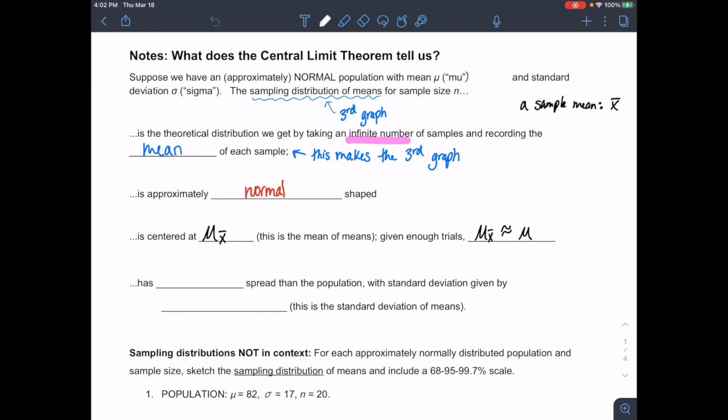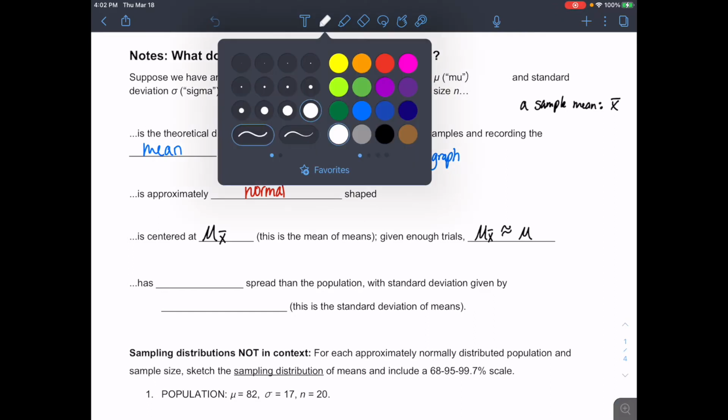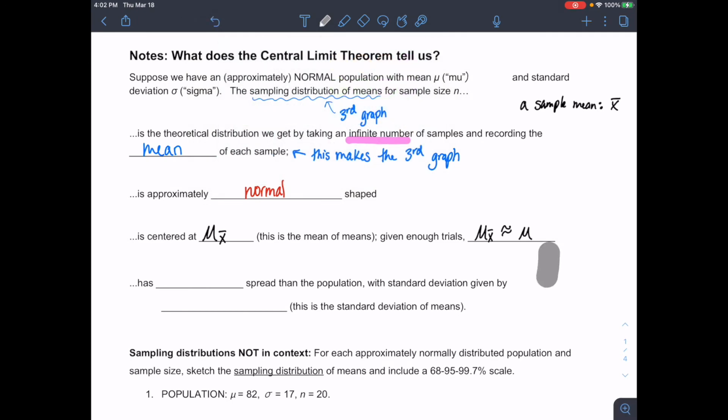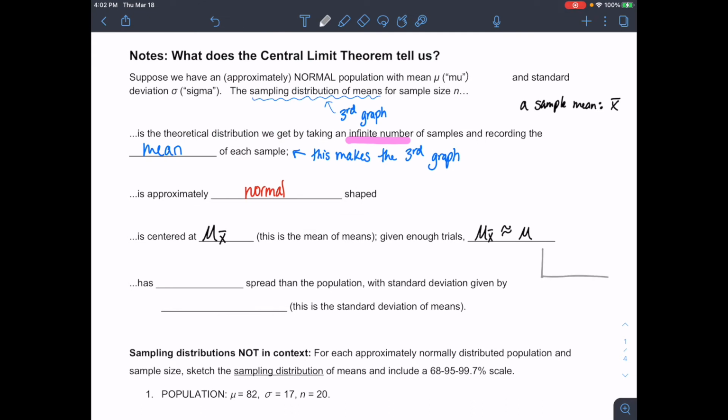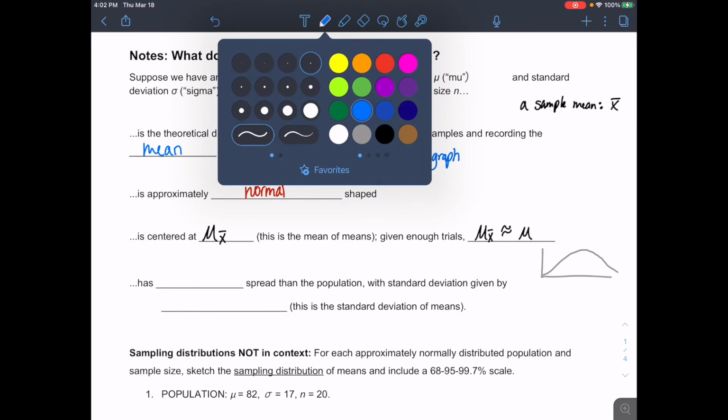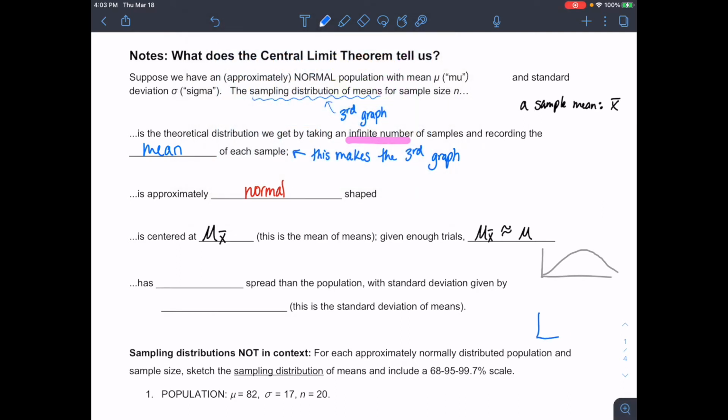Another thing that we discovered when looking at that applet is the difference between the gray population spread and the blue sampling distribution of means spread. So if you remember on the applet, you had the gray graph up here at the top that maybe looked like this if we're talking about the normal population. And then there was the middle graph and then the blue graph down below. Our blue sampling distribution of means graph maybe looked something more like that.